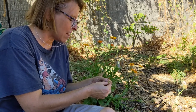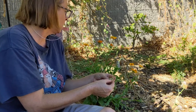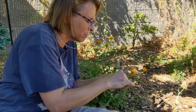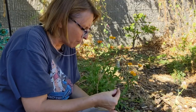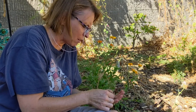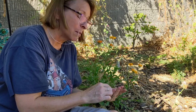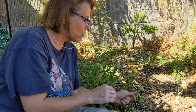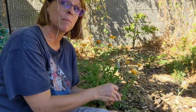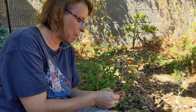This one actually may not even be ready — I see some seeds but they're pretty green, so let me see if I see any others that are a little more dried. Here we go, let's try this one. This one is probably a lot better. I'm going to take this one in and maybe a couple of others and see if I can get some seeds out of them. Marigolds are great in the garden because they're good for beneficial insects but they also repel some of the bad insects.